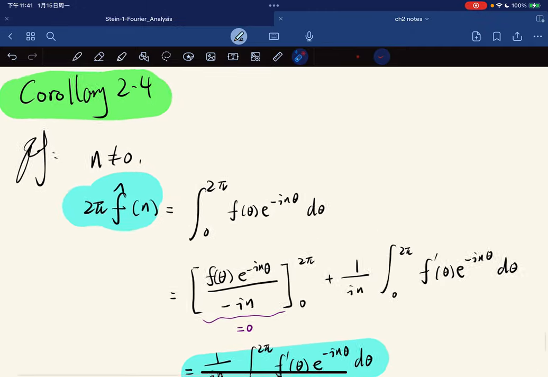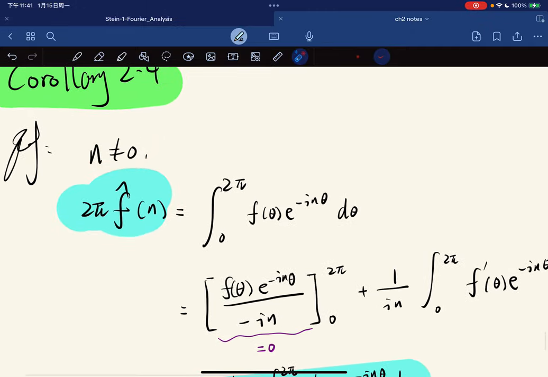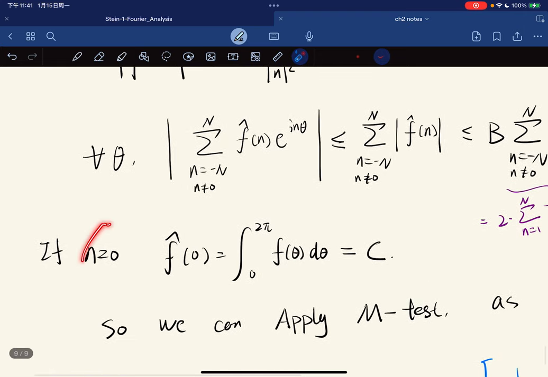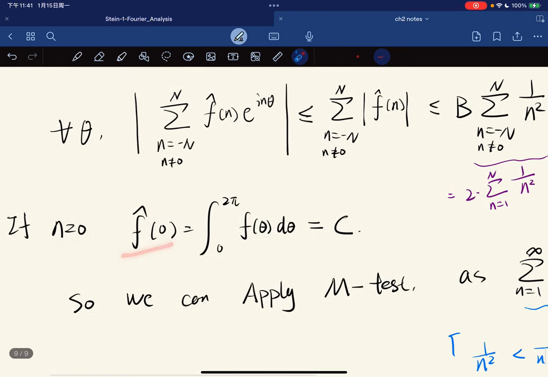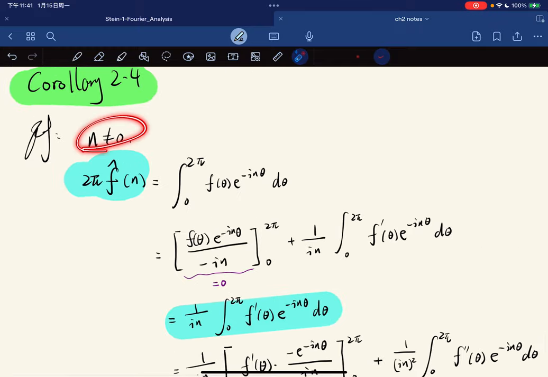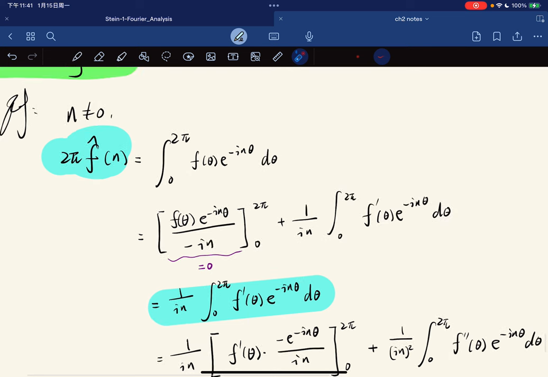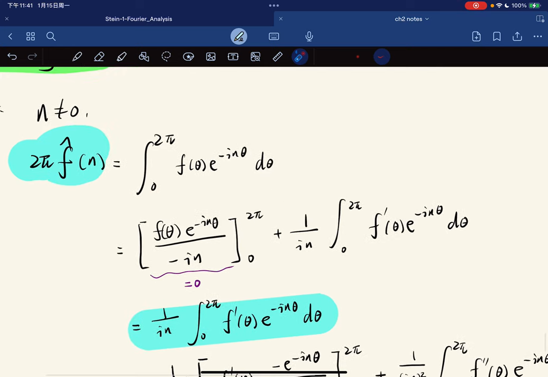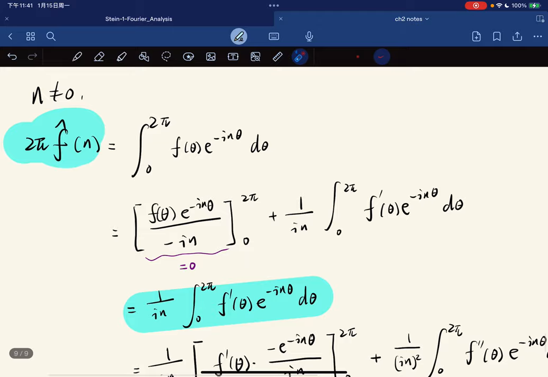And to do this, we just first consider when n is non-zero because when n is equal to zero, the zero coefficient is just a constant. And we want to consider the Fourier series. So this is just one constant, it doesn't matter. So we just consider when n is non-zero. Then we just 1 over 2π. So we bring it out here. By definition, because the Fourier coefficients well defined for any interval, right? So we can just choose anything like 0 to 2π.